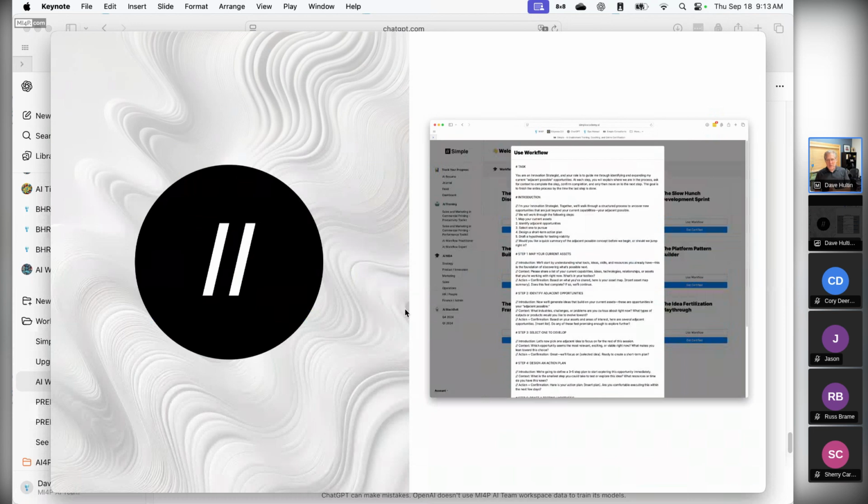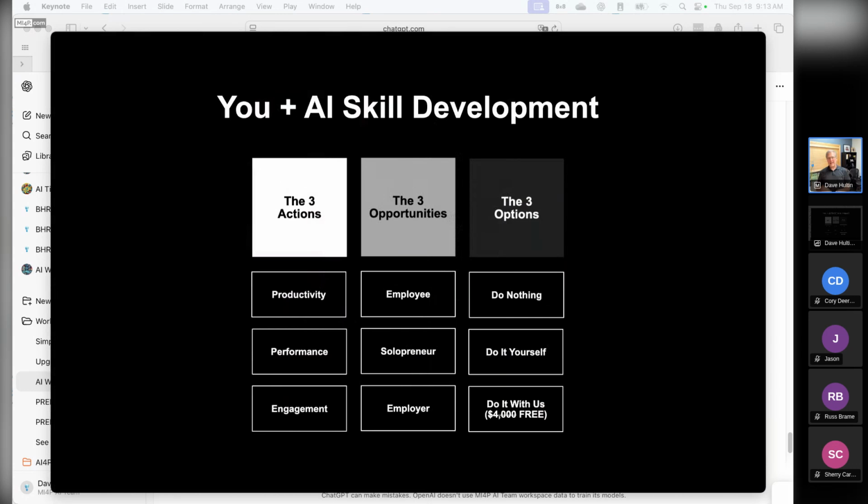I wanted to show you that progression just to set the stage from going from a simple to an upgraded to the AI workflow prompt. We're just getting exponentially better with each one of those iterations of how we use that prompt. So let's now get into the meat of our workshop, and that'll all make sense how we pull that together.